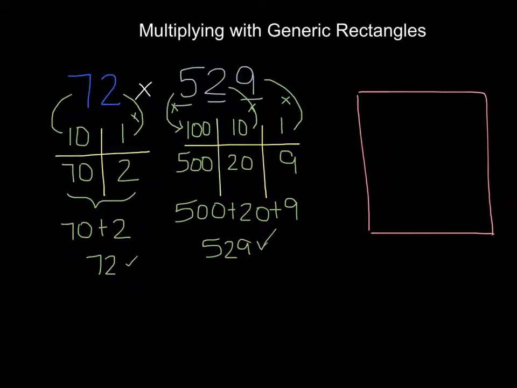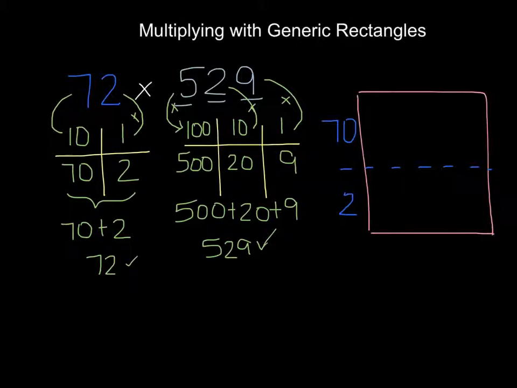I've drawn my huge rectangle, and you'll see in just a second why it's called a huge rectangle. I am going to go ahead and use the number 72 and place it along the vertical axis, or the vertical side of my huge rectangle. And what you notice is that I did not place the number 72. I placed what I had broken down, the 70 and the 2, along this side. And what I've created is two smaller rectangles. If I cut my huge one in two to signify the 70 on the top and the 2 at the bottom.